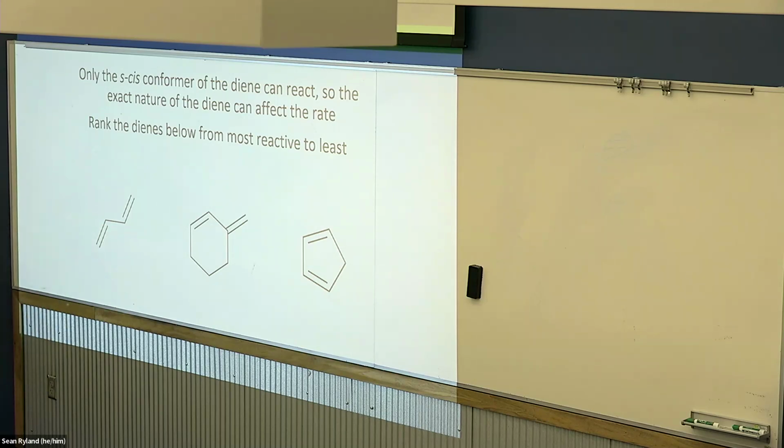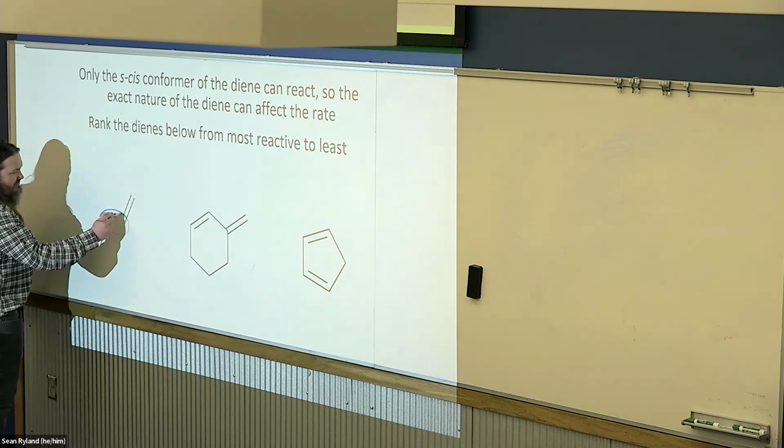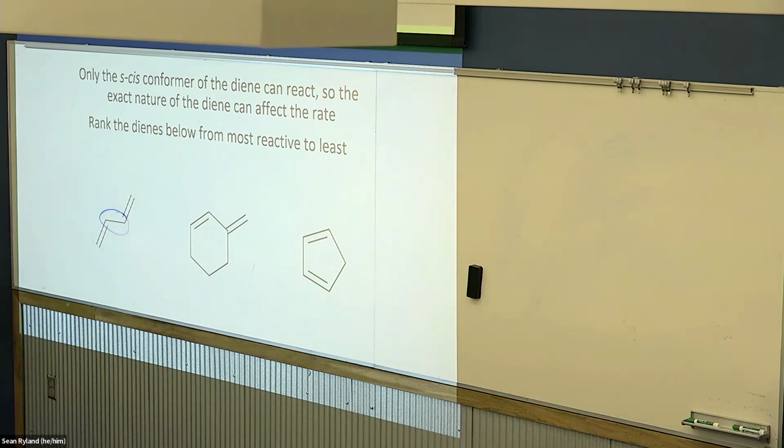Right, so because of the resonance, that sigma bond, even though normally we expect a sigma bond to be able to freely rotate, because of the resonance of the pi bonds, this sigma bond is kind of locked into either S-cis or trans, similar to an alkene. Because in order for it to rotate, you have to break that resonance. So S-cis is referring to, is the sigma bond cis or trans?